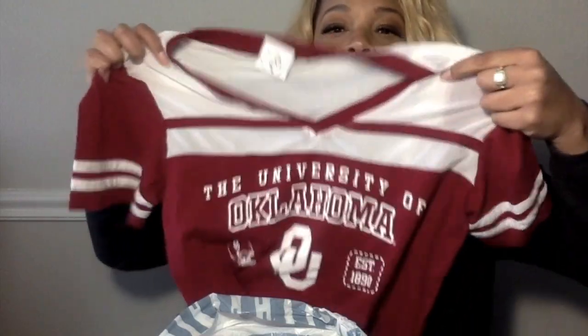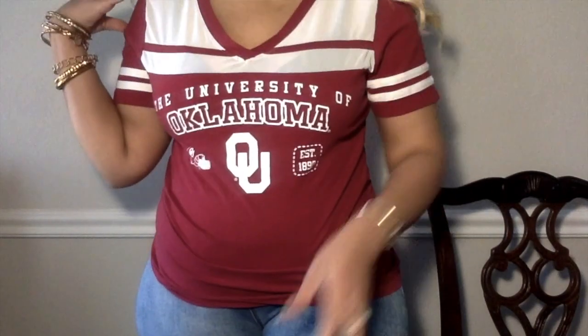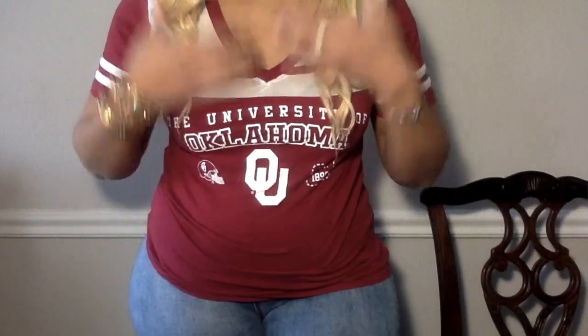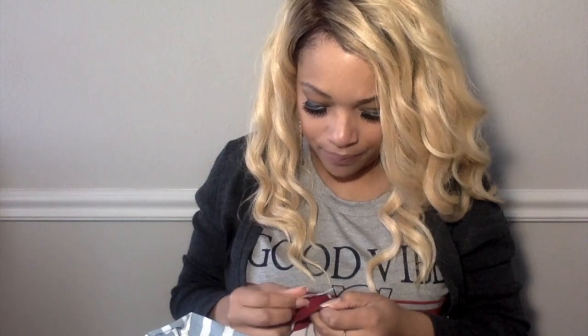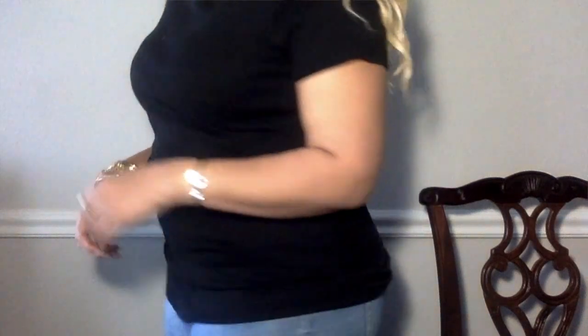I had to get this one to represent my hometown — an OU Oklahoma City tee. It's a really nice tee with mesh in it, like a cute little V-neck, and it was $1.99 white tag so 50% off — basically a dollar. Hopefully it fits me well; it looks like a large. Then I also got a plain black tee from Old Navy in an extra large — also a white tag, so half off at $1.98.